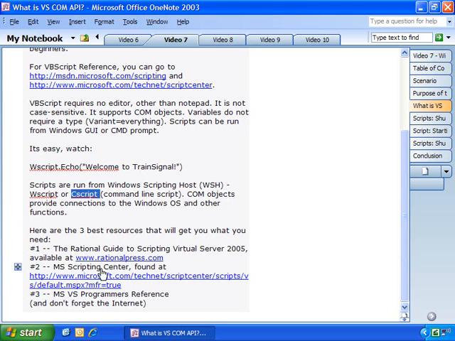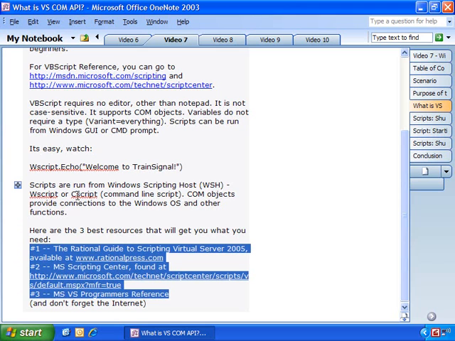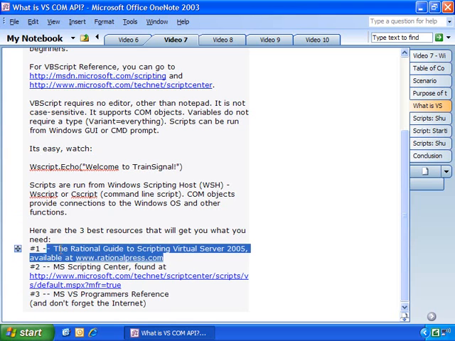Now, the three best resources that I can point you to get you what you need to know about scripting are right here. The first one is a book called The Rational Guide to Scripting Virtual Server 2005. And it's available from rationalpress.com, that's the publisher, or you can get it on amazon.com. I'm sure you can find it other places on the internet.